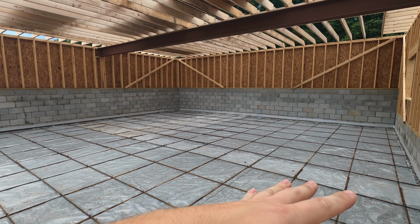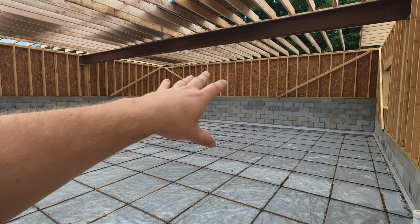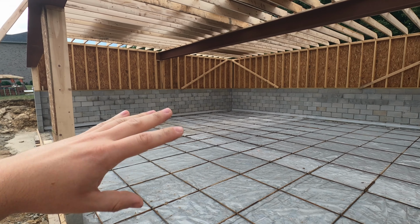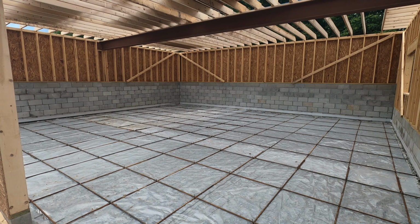We should be able to fit 6 cars in here back to back with nothing else in here. We're probably gonna have stuff at least in one of the corners, you know, cabinets, a compressor, workbench, that kind of stuff. So we should be able to fit 5 cars in here. And the Misfit's not gonna have any bumpers, so there'll be more clearance, and I'll have to check the wheelbase on a Camaro. But we'll be able to fit a good amount of cars in here.